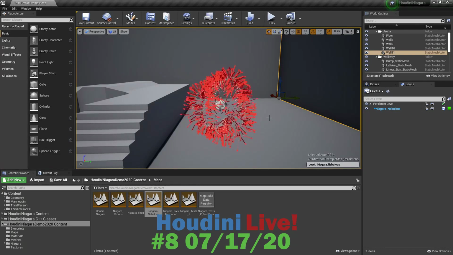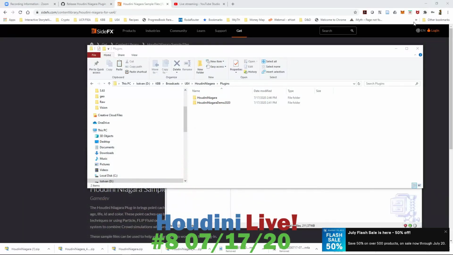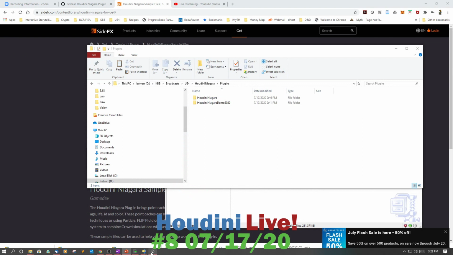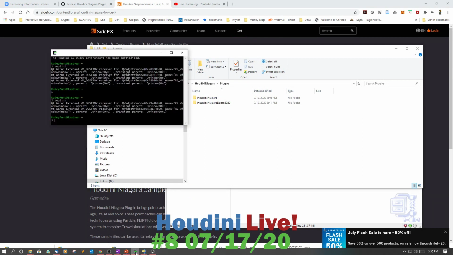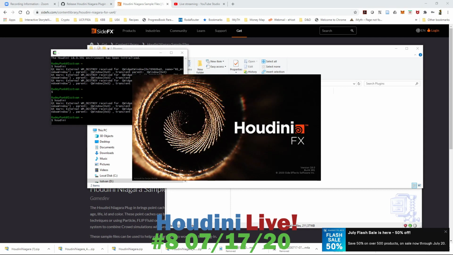So let's expand that just a little bit further and actually get stuff going from Houdini into our project. I'm going to just temporarily stow this, and then I'm going to go back to Houdini and open up a project, and then we're going to play with some of the stuff that SideFX has included along with us. Oh boy.